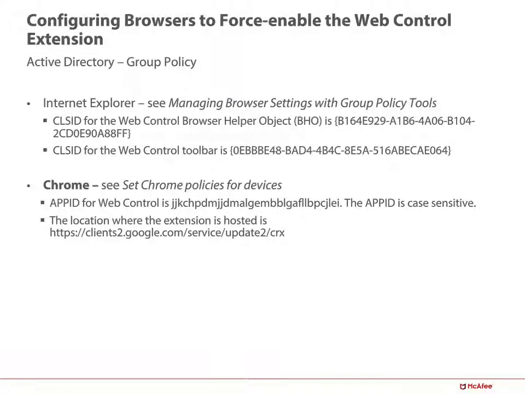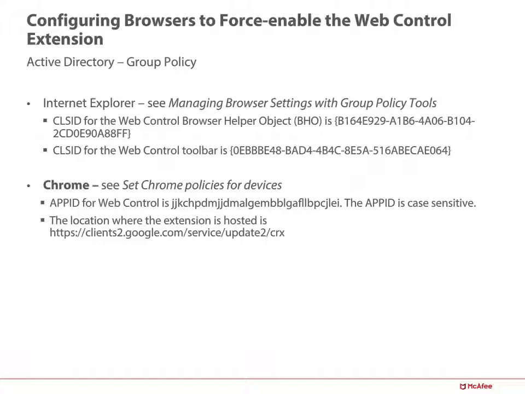With Active Directory, you can configure the group policy so that you can force the enabling of the web control within the browsers. For Internet Explorer, be sure that you see on their website the Managing Browser Settings and Group Policy tools. What you have to do is you have to have the CLSID for the web control browser helper object and the web control toolbar.